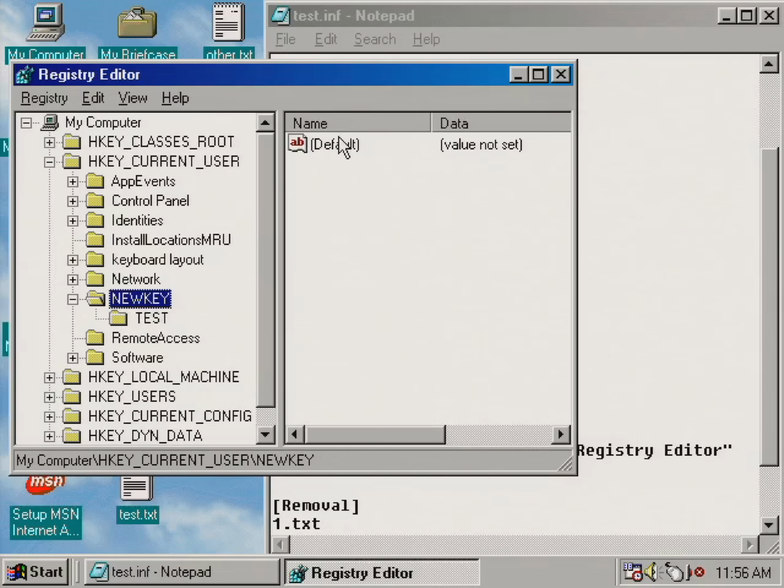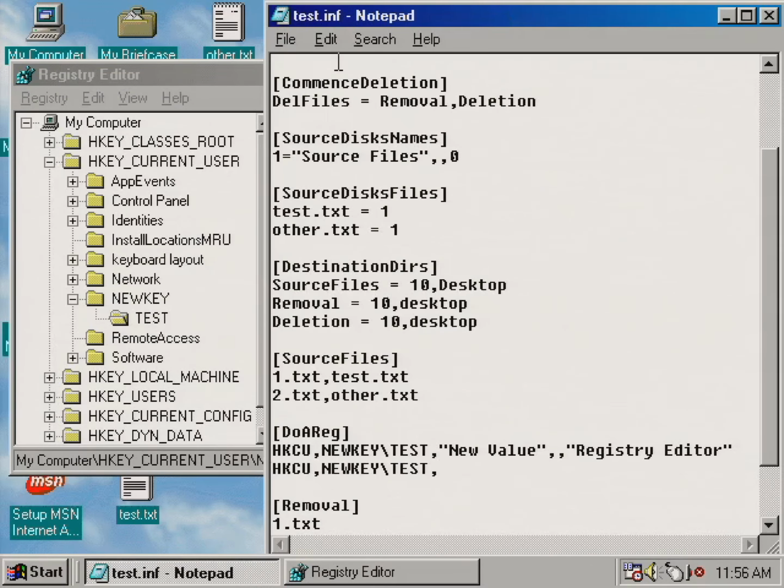That's something that comes in every key, and it doesn't necessarily have to be defined, but it's there. So we're going to leave this empty so that we tell the setup engine to write to the default value. And then I'm going to type in 1 to indicate that this is a binary value.